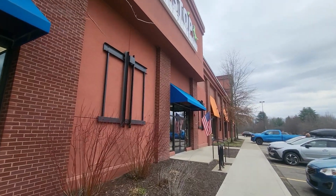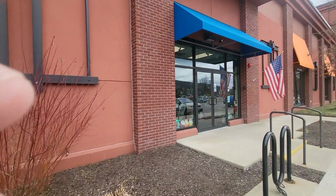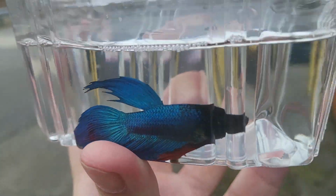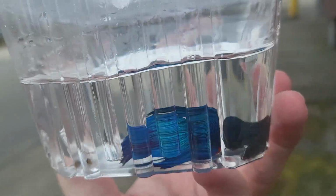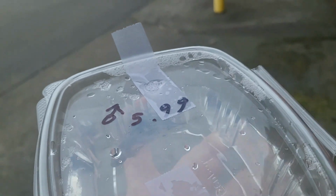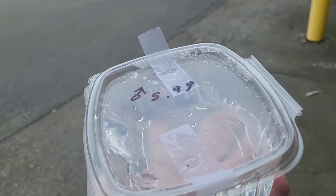Alright, just got to the pet store. So this is the beta I got. I didn't want to film inside with everyone watching me, everyone that works there and whatnot, but this is the beta I got. $5.99, not bad. Let's go take them home, and I'm also gonna need a name, guys. Comment down below.